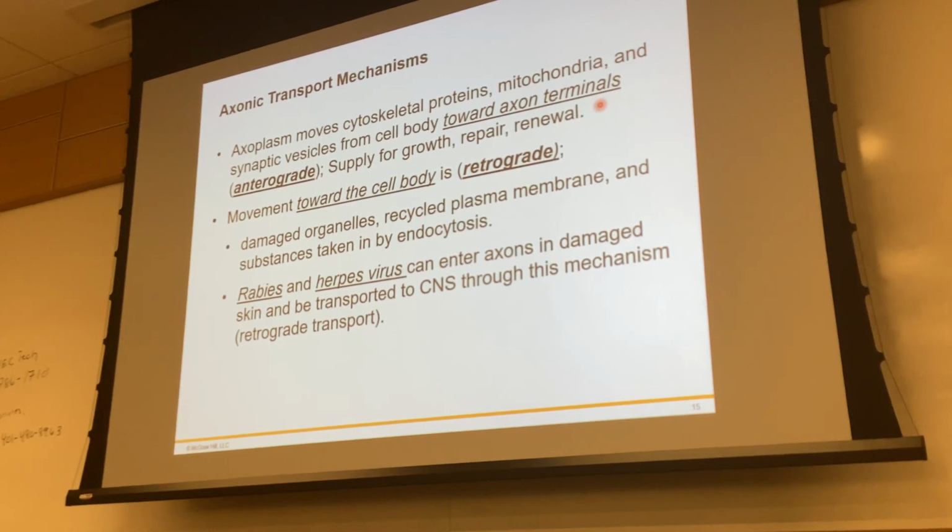There's also retrograde transport, or transport in the opposite direction. Sometimes it can help with recycling things like damaged mitochondria and other damaged organelles. But it can also be an example of how diseases, such as herpes virus or rabies, spread. Those viruses will enter the axons, then, via retrograde transport, go back up into the cell body and continue on their journey, slowly but surely being incorporated into the neurons themselves.